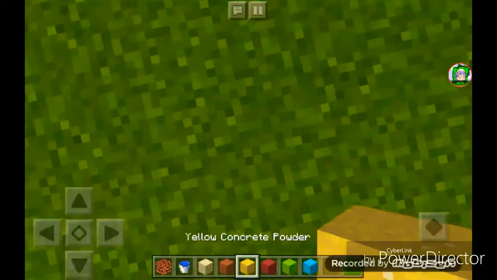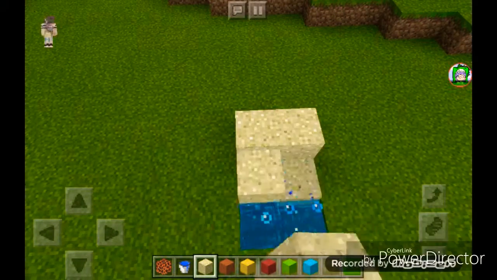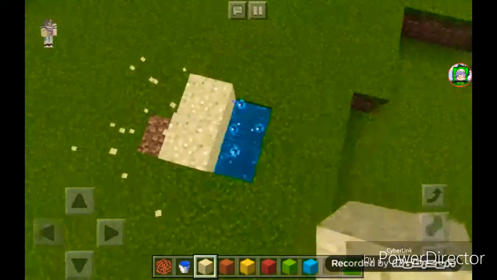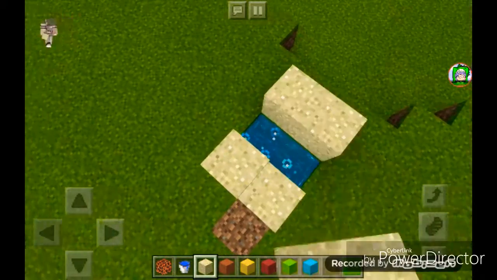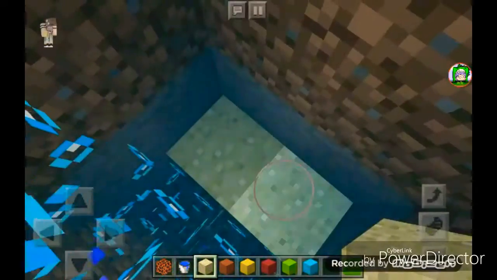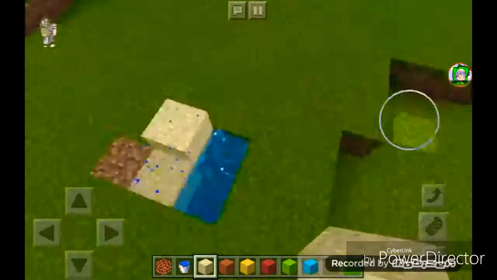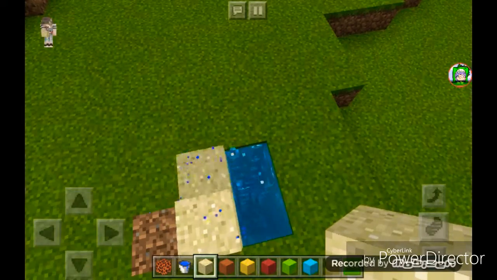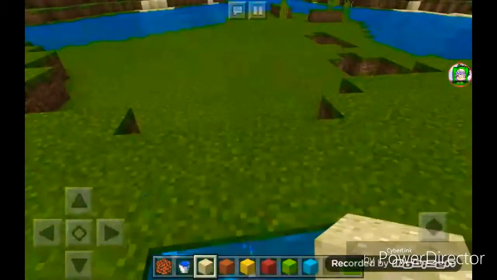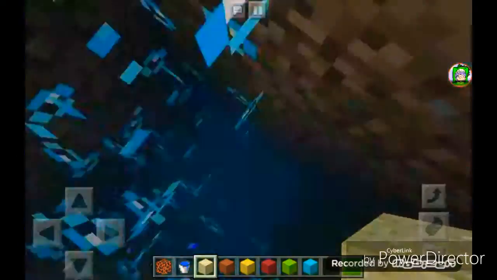Let's put some sands. This one pulls, that one rocks, and this one pulls. See? So again, it pulls you. And I really like the soul sand because it pushes you up, and this one pulls you down.